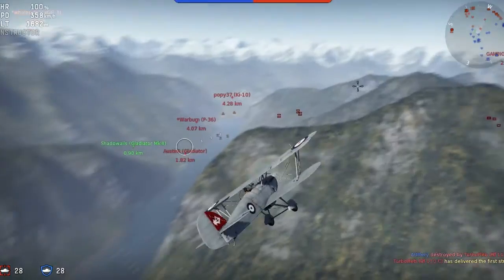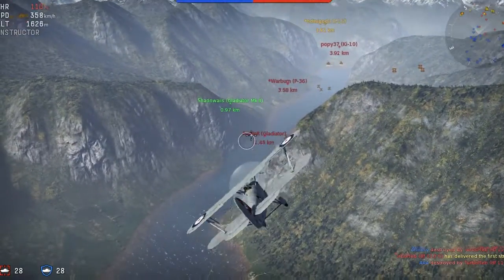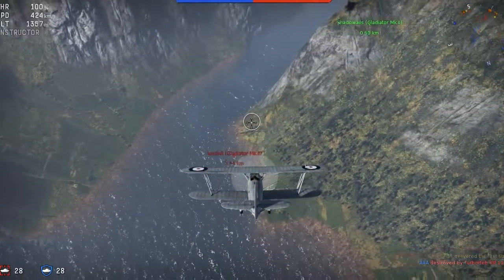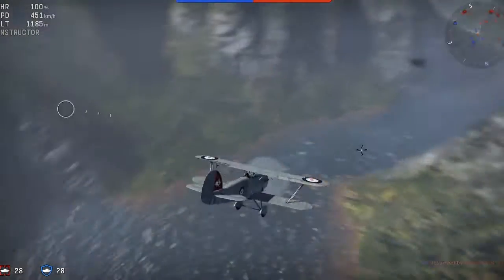Ooh, I completely lost you. Where'd you go? You're right down there. Who are you going for? A gladiator? Gladiator. Whoa, baby! Yeah, you got explosive. Oh, this is that mountain map.